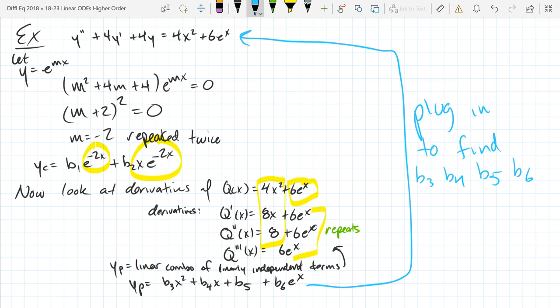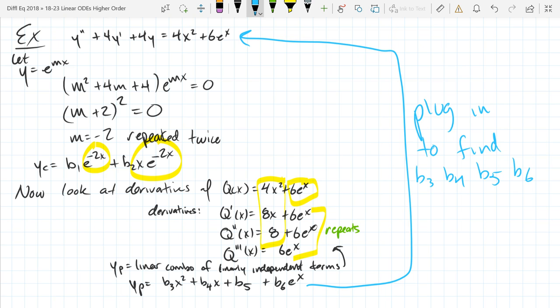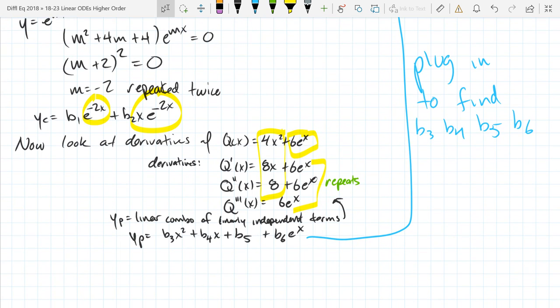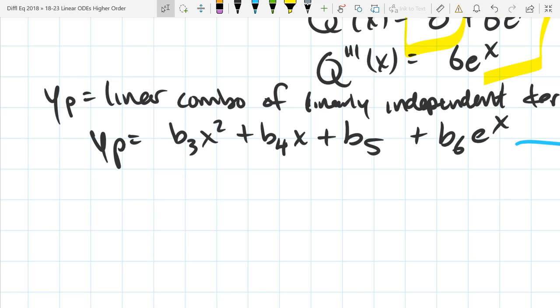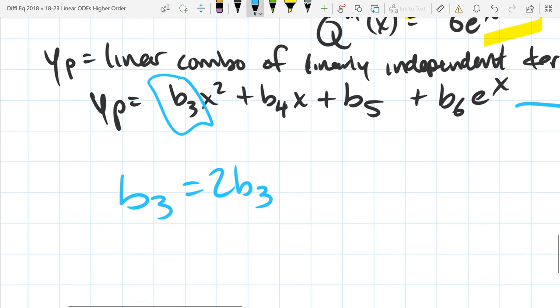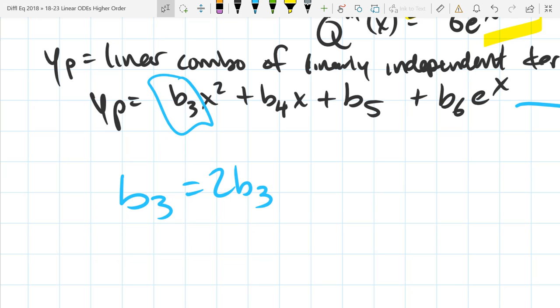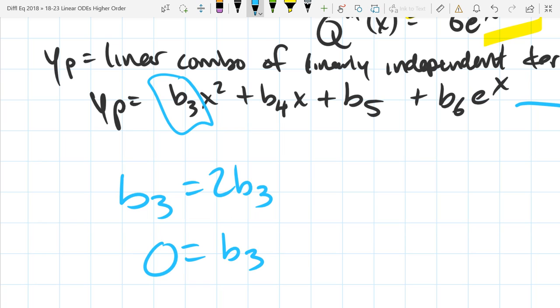Now when we do our derivatives, like B3X squared will become 2B3X. Yep. So, am I going to keep that as just B3 or do we need the two kinds? You'll need those. So, when we go forward, you'll need to keep your constants now. You didn't need to do it the last step because whether that's B3 or 4B3, as long as you're consistent, it's fine. But, going forward, I can't just say B3 is equal to 2B3, that's what I would basically be saying. That means B3 equals zero. Because if I subtract B3, I got zero equals 2B3 minus 1B3. So, B3 would be zero, which is probably not going to be the case.